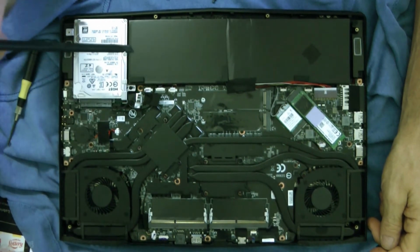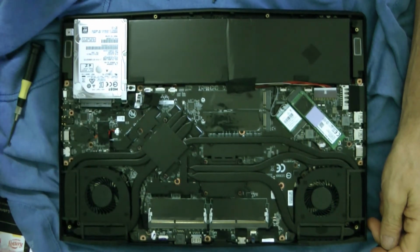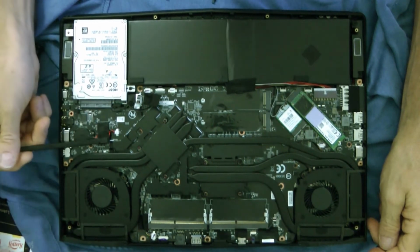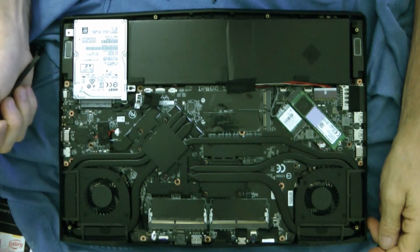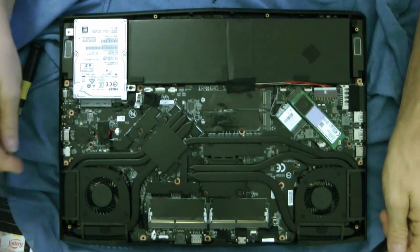So I think you can put 2 16s. Let's go up to 64 gigabytes. I think you put 2 16s and the other half 2 8s. But I'm not positive on that. I'd have to check. But here it is. Here's your CMOS battery. You know, okay. But nice looking little computer. And I wanted to show you that.